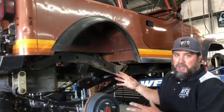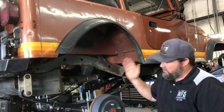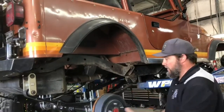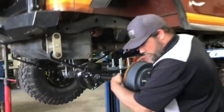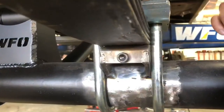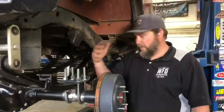So now we'll get it all done, take it out in the parking lot, flex it, drive it, make sure it doesn't hit the gas tank, make sure it doesn't rub here. We can play forward and back with it — the perches are in here with a socket head cap screw — so with a simple loosening of the u-bolts and adjusting that, we can adjust the wheelbase.